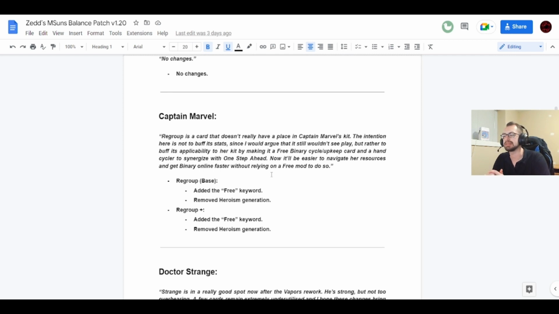Now note that the block and healing gained is based off of her HP, not her offense, which is why binary doesn't change the power level of Regroup whatsoever, even if it is free. And also by making it free, it opens up the mod selections. This was one of those cards where it was free mod or no mod. It was free mod or don't take the card. And I never liked that. I hate when that's the dynamic.